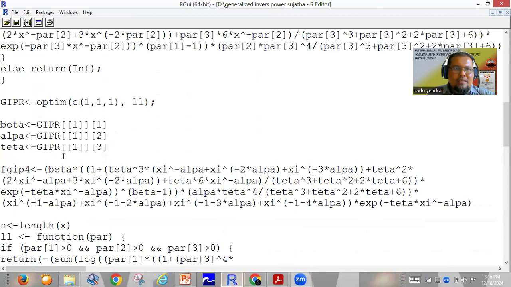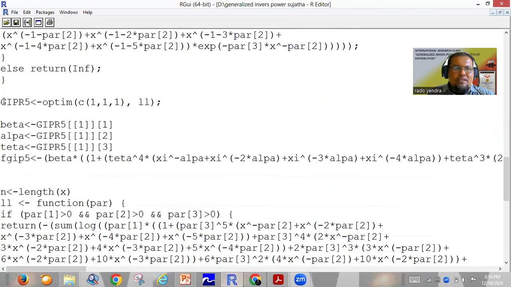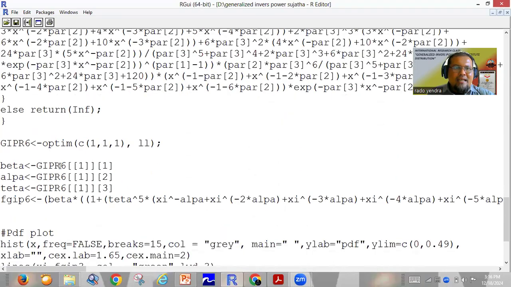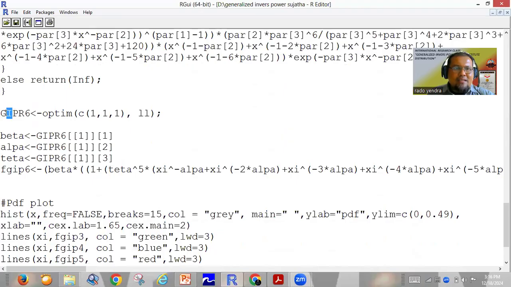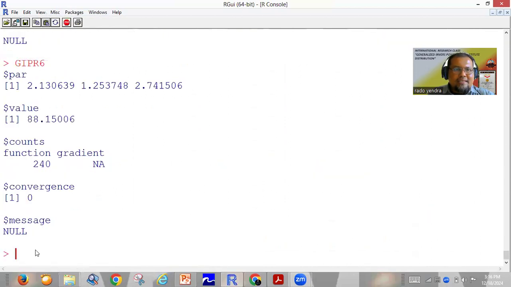This one is for k equal to 4, and this one for k equal to 5. We run here. And this one is for k equal to 6. We run here. So we check.